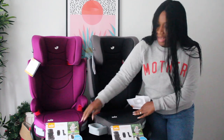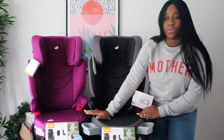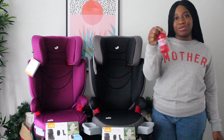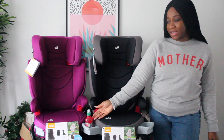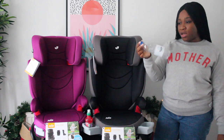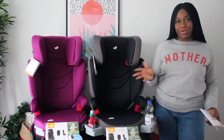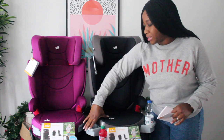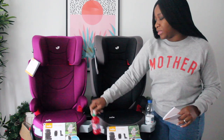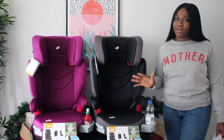Another good thing about these car seats is that it has this slot for a water bottle. So if the kids have any drinks that they want to take with them, they can pop it in here. I have this bottle of fruit juice, which my kids love drinking typically. So I'm going to pop it into the cup holder and it fits in. I also have an empty water bottle, just for an example. It also fits into the cup holder as well. So if the kids have water bottles or juice and little drinks, they can pop it in here. And the same for this car seat as well. It also has a cup holder. So that's a really nice touch to the JOIE car seat.